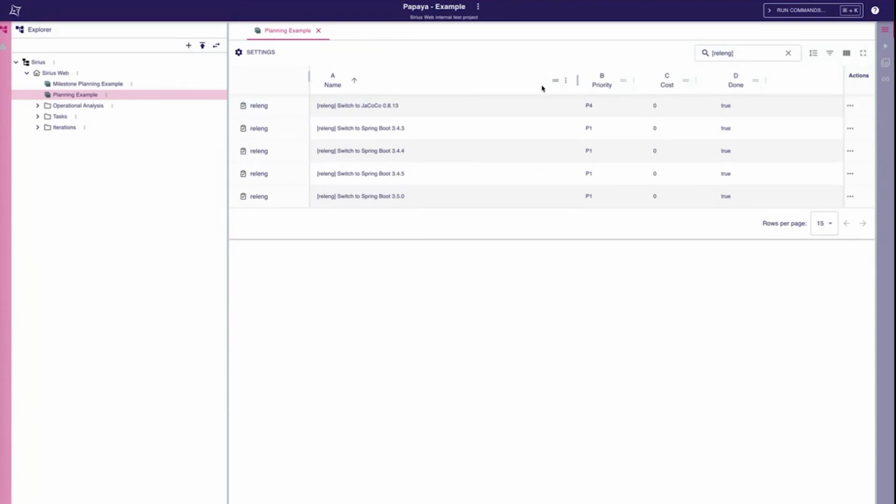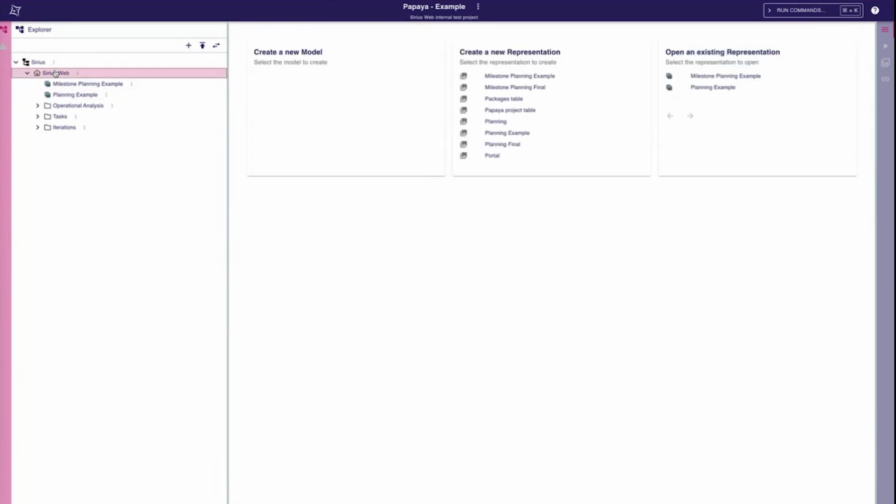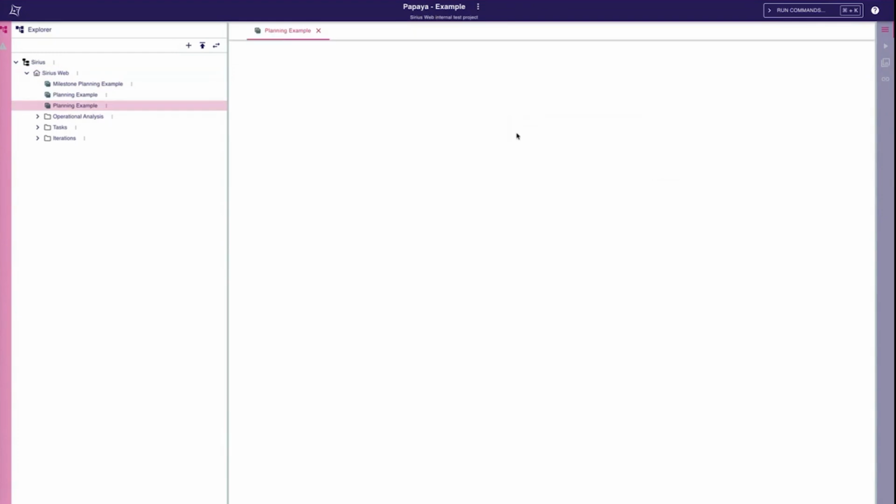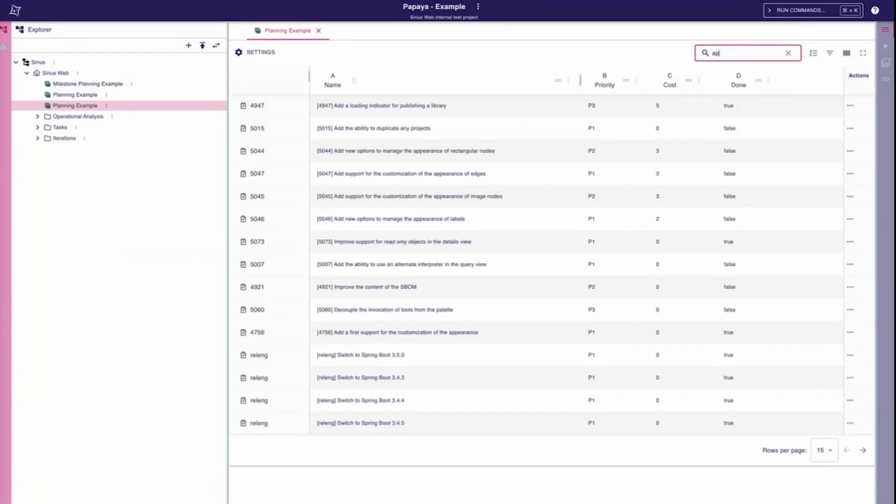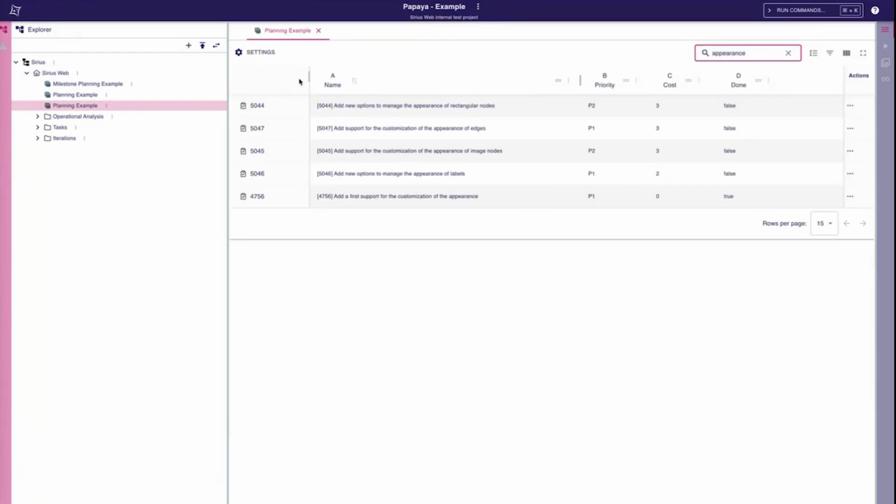Both of these properties, along with others like the width of the column and things like that, are persisted inside of the representation. So if I close it and if I create another one right here, and this time I will look for appearance, and let's order it too. I could, as the end user, create specific tables with some specific filters and sort settings, which will always be synchronized with my data to have a look at a very specific part of my data.